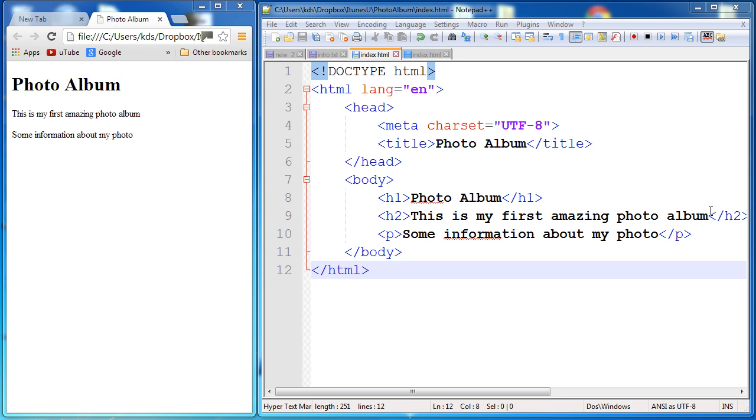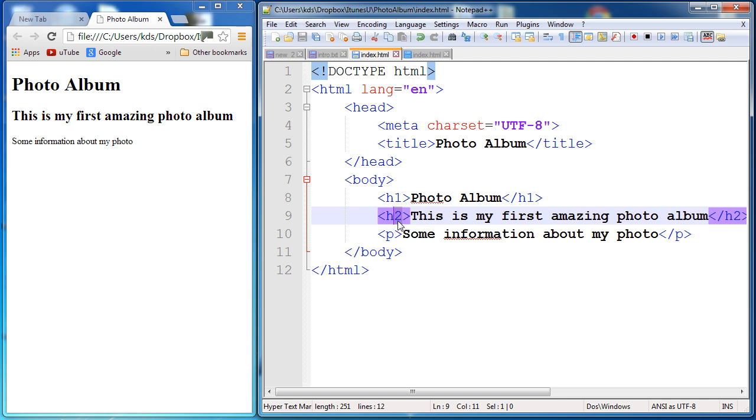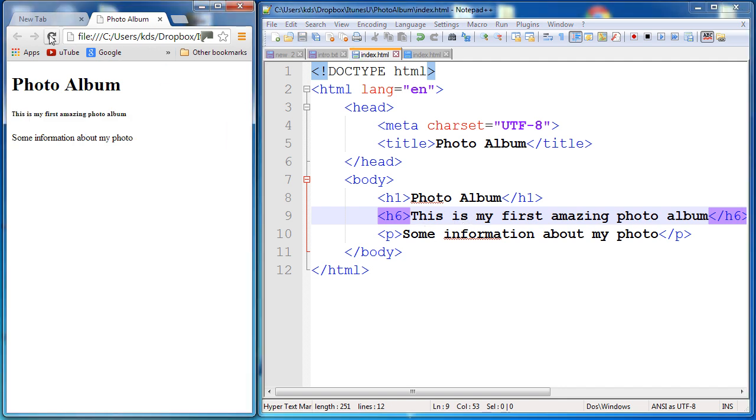Okay, so I've changed the headers to header 2 now. I've saved it, I'm going to refresh the page, and notice now you've got your large header, a little bit smaller, and again your default text size for the paragraph. You can keep going all the way down. I think it goes down to H6. Maybe you can get even smaller than that. And this is incredibly small. If I save that now and refresh the website, you can see how small it is now. Minute stuff. Okay, but I'm just going to keep that. Let's put it as header 3 there. So that's one of the ways of changing the size of the text.